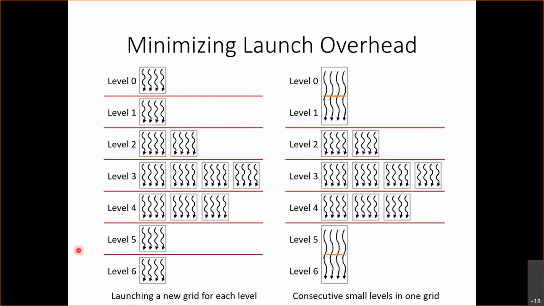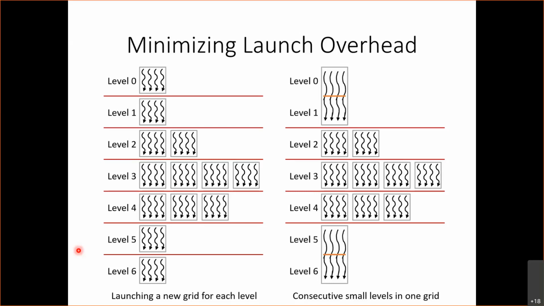What you will need to do is check the number of vertices in your current level. If the number of vertices in your current level is less than the number of vertices that you can process in a single thread block, then you can have that thread block do everything so that it generates the next queue. If you find that the next queue also has enough vertices that can be processed in a single thread block, then you can just sync threads and go ahead and process that next level.